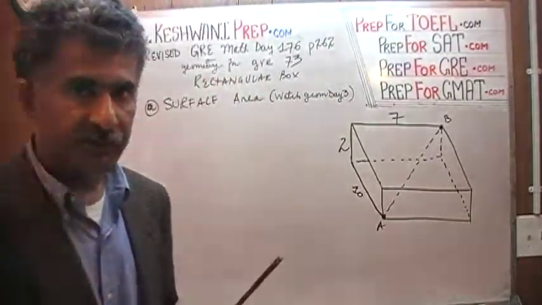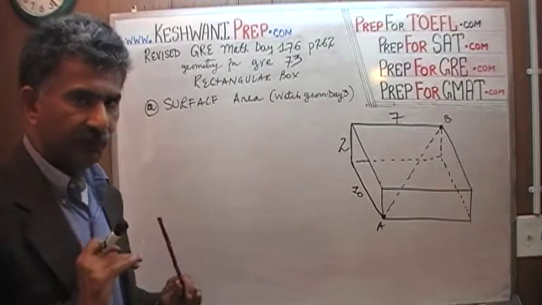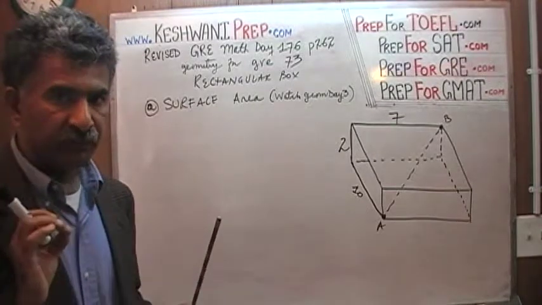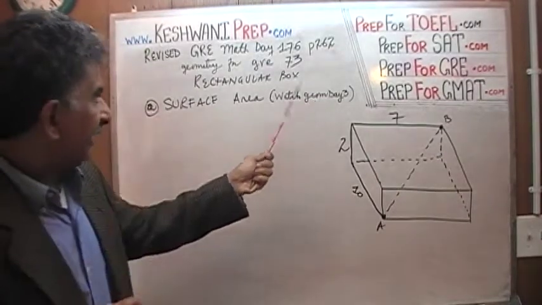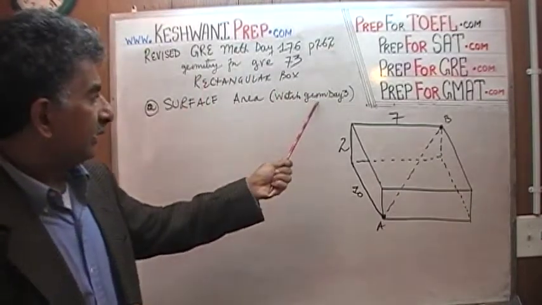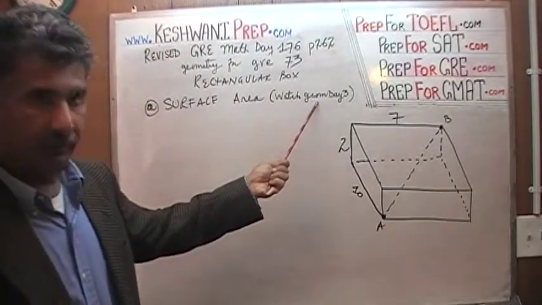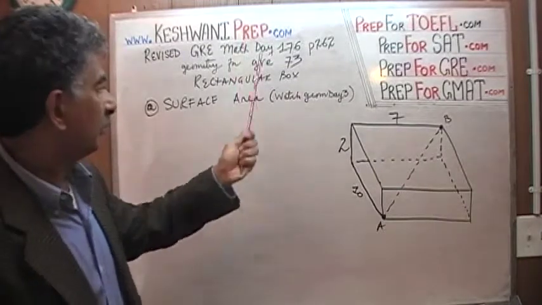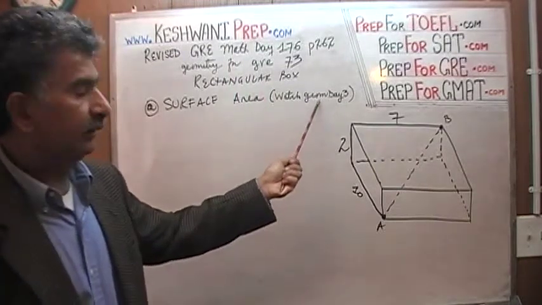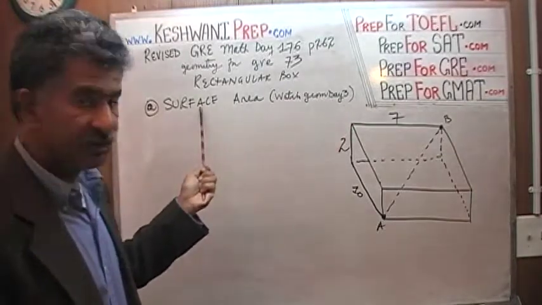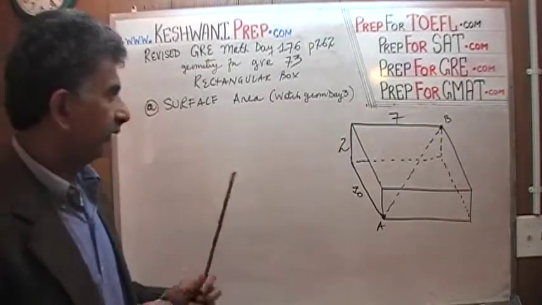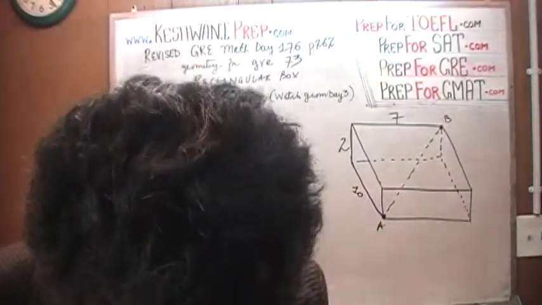Now, if you have trouble with this concept, I'm not going to go into too much detail, I'm just going to calculate it. But if you have trouble with this concept at all, go and watch this video. Just type in my name, Keshwani, and then type in geometry for GRE, day 3. Even without my name, you'll probably find it. Watch that video, which deals with the notion of surface area. So let's do it then.